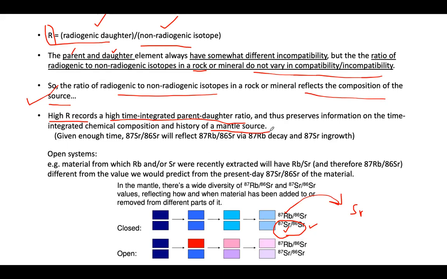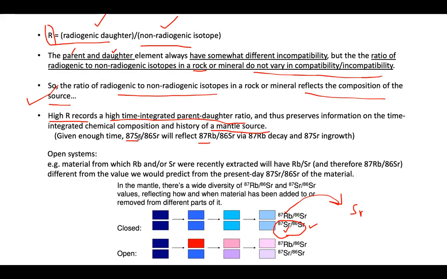So it indicates this particular sample has suffered long-term evolution over a long period of time, not a very young product, right? It means a very old product. It may have survived during all these tectonic or dynamic activities in the Earth's interior. Somehow it has remained and now showing the original composition, right? But since it has elapsed a long time, you know, the time integrated accumulation of the daughter products are getting higher and higher, right? Because each rubidium atom will produce one strontium 87 atom, right? So one decay of rubidium 87 causes one new strontium 87 to be produced.